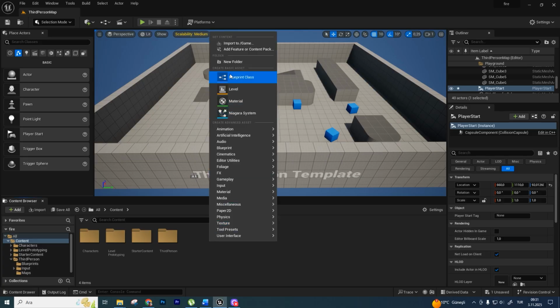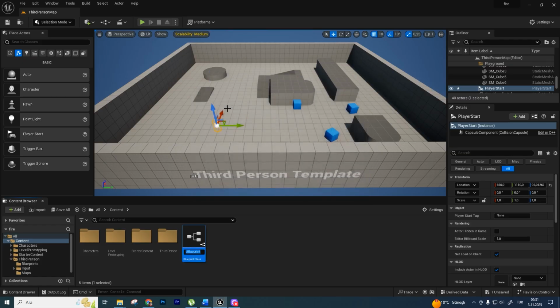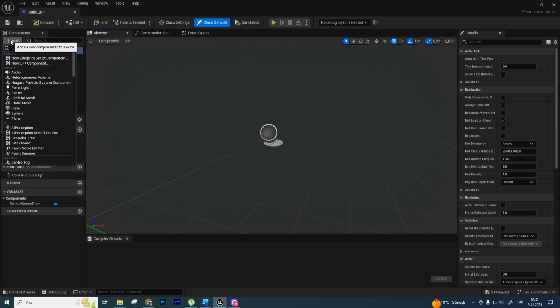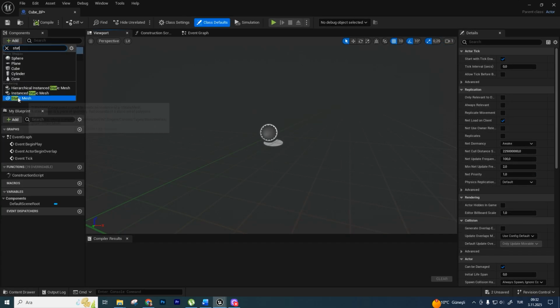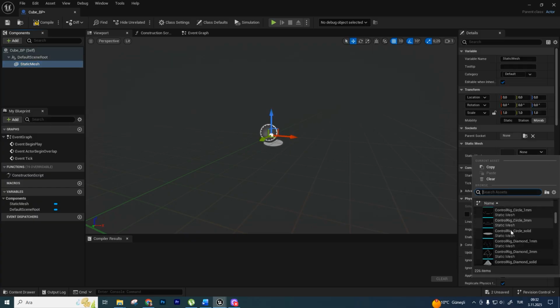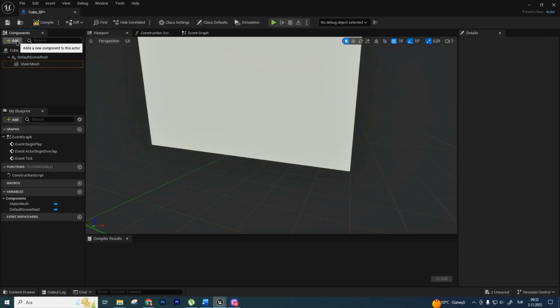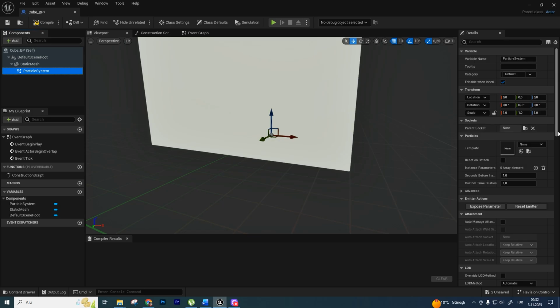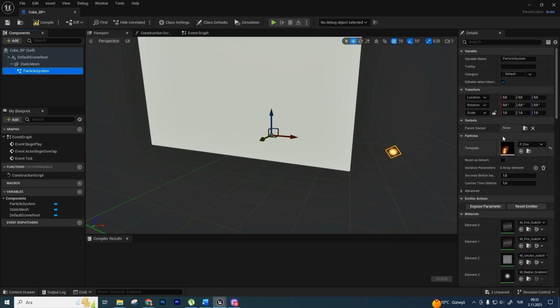First, we're going to create a new actor and give it a name. Let's call it cube_BP. Always name your actors. It really helps you avoid confusion later in the project. Let's double-click to open the actor. Now, we'll add a static mesh component, so we can actually see it in the world. For now, I'll just use a simple cube. Next, let's add a cascade particle system component. Don't forget to attach the particle system to the static mesh. That's important. Now, set the scale values of the particle system to 0, 0, 0.